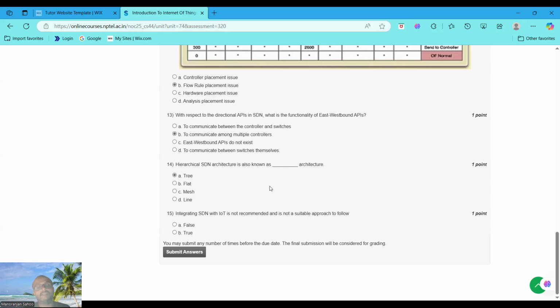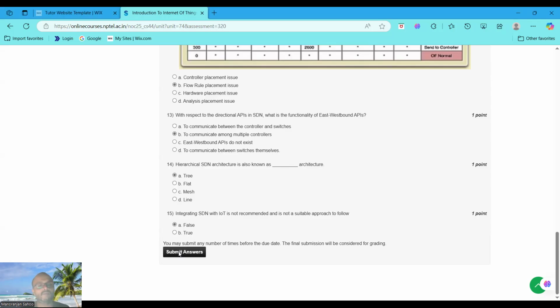Integrating SDN with IoT is not recommended and not suitable, which of the following is a false statement. Integrating SDN with IoT is recommended as it provides dynamic, flexible network management, which is beneficial for IoT applications. So 15 option A will be the right answer.